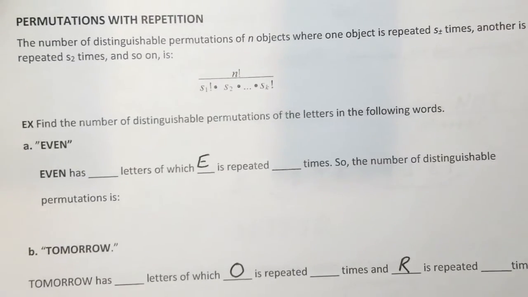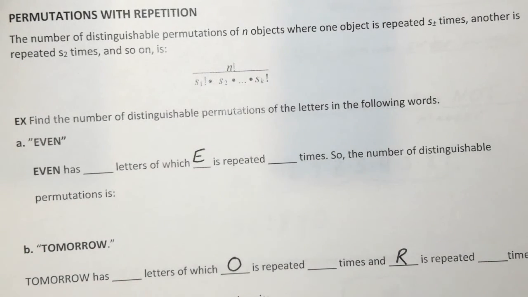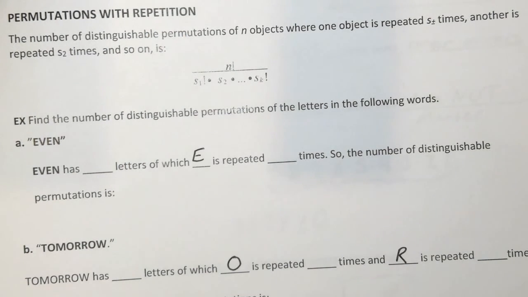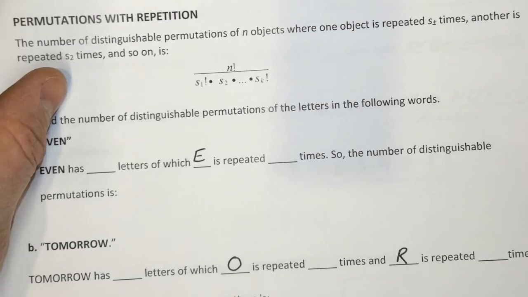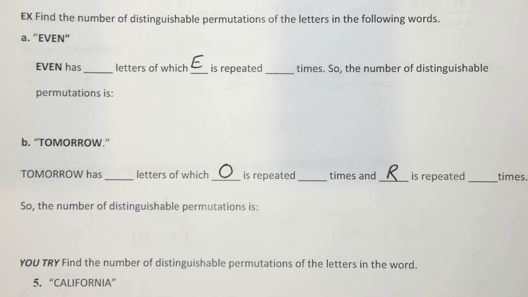What we have right here is a modified permutation formula, which is similar to the one we had before, but it is changed a little bit because it involves repetition. If you find that you have some events that are going to repeat themselves, you need to use this new formula. This is most commonly used with words like we did in that last you-try-it problem, and we're going to be able to work through those very quickly and easily. So let's take a look at some words that have some repeated letters.